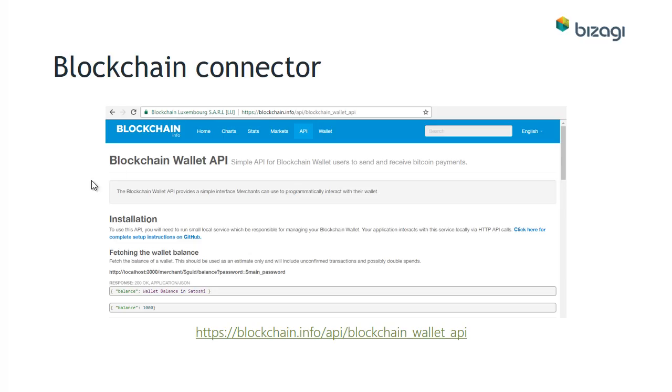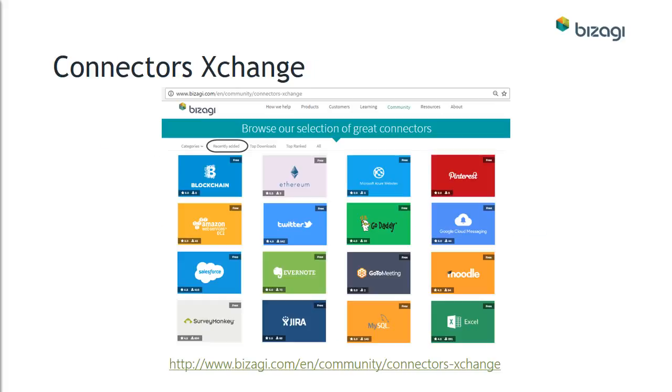Having looked at the configuration in Bizagi, here we can see the API that the connector is using, and for instance, that definition for the method that fetches a wallet's balance. So what the Bizagi connector is doing is relying on methods such as this one seamlessly. That said, installing ready-to-use connectors such as the ones available right now for blockchain or Ethereum is done by just downloading them from the connector's Xchange.